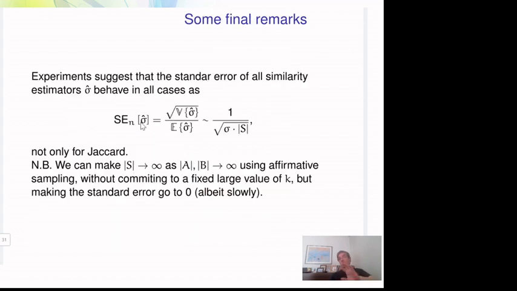This leads us to a conjecture of this type, that the standard error will behave as 1 divided by the square root of the similarity times the size of the sample. And since we are using affirmative sampling, this size of the sample will grow, and this allows us to make the standard error go to 0 as we cope with larger sets.